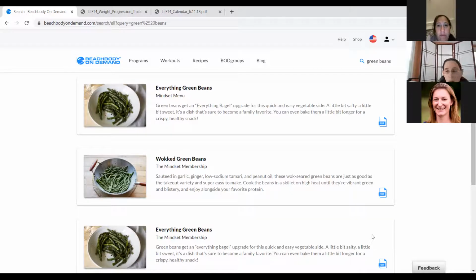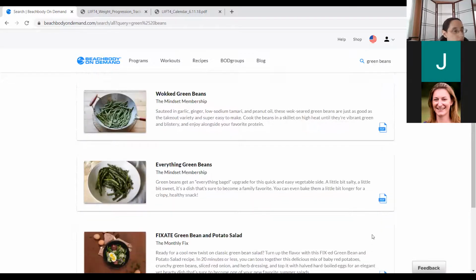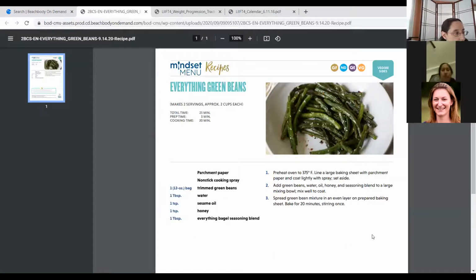They add 4 every month just to people who have the workouts, because you're really not going to see the results of the workouts if your nutrition isn't in line. You work out 30 minutes a day, but you're eating and breathing and living the other 23 and a half hours. So if you want to see the results of that workout, how you work out in the kitchen makes a big difference. So that's why when you get a package and not just the free streaming of the workouts, you always get the nutrition plan 2B Mindset included. So anything here that says the Mindset menu is one of those free recipes that anybody can access even right now.